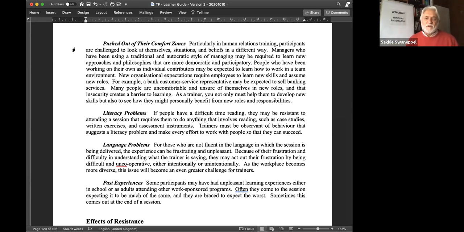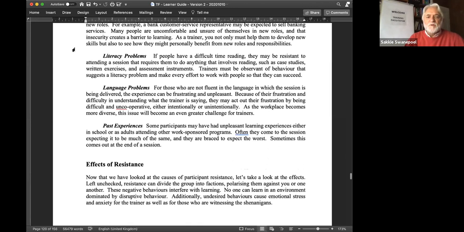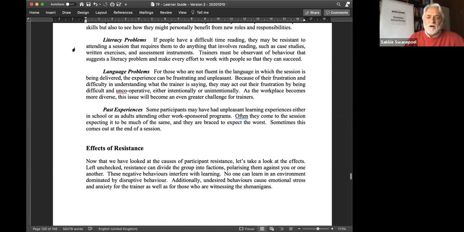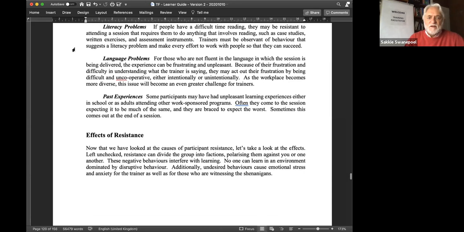And we also discussed the way that you can use small groups. If they're in a small group, they open up and they feel more comfortable to participate. When they're back in the larger group, then they will participate as well. Literacy problems, language problems, definitely issues that we need to deal with. And remember when we spoke about the barriers, you shared ways of overcoming those barriers of literacy and language problems.